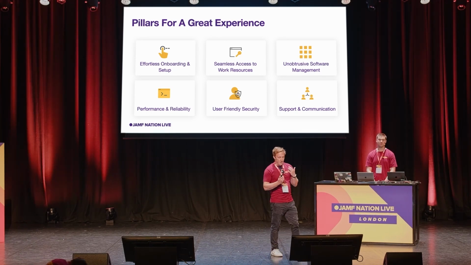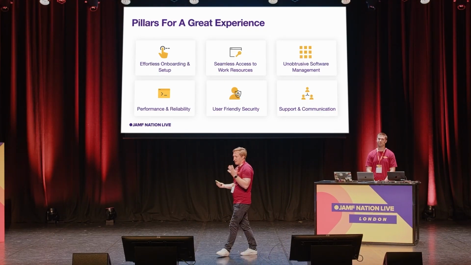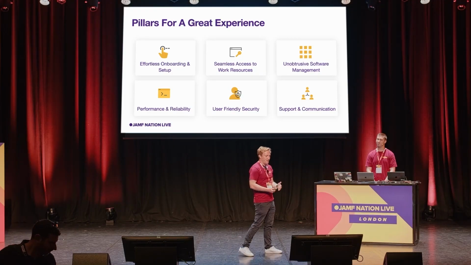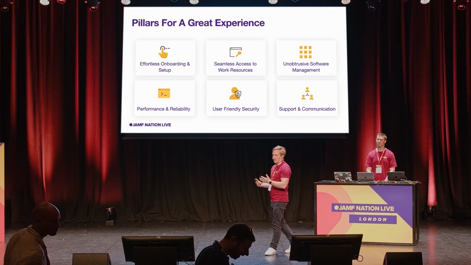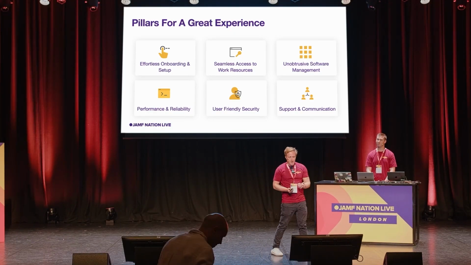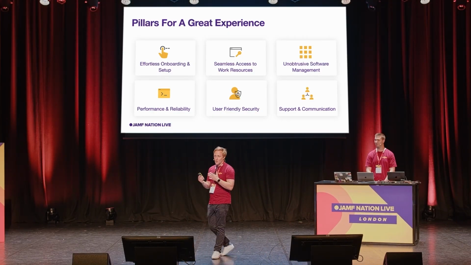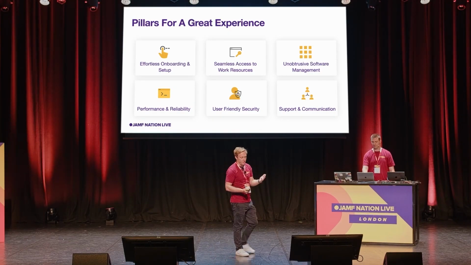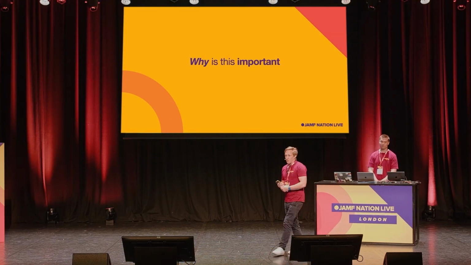Then we also have the more touchy topic around security and ensuring that the trade-off of security and end-user experience is balanced. And often it's just making sure that some of these security policies are transparent to end users so they're aware of what to expect or why they cannot do something. And then finally, support and communication is around providing the tools or communication transparency of what's going on and how they can reach out for help, etc. So hopefully self-explanatory. So this leads into the why.